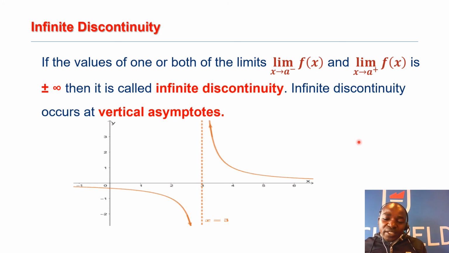We have a discontinuity in our functions where we have got vertical asymptotes. So in a function, when we have got a vertical asymptote at a certain value of x, in that situation we say we have got an infinite discontinuity. Because as you see in our graph here, our line runs close to the line of asymptote without crossing it, it runs to infinity, goes down or goes up, getting close to the asymptote without crossing it.